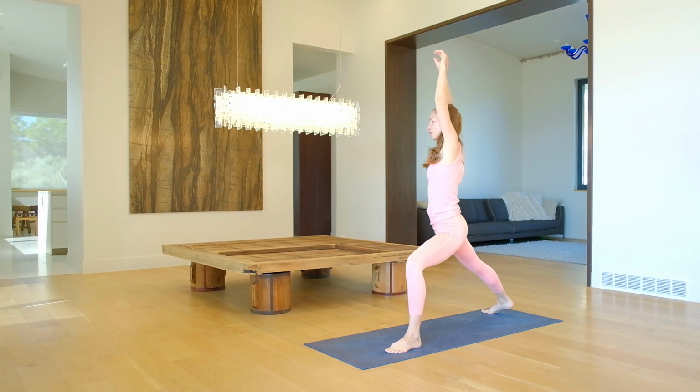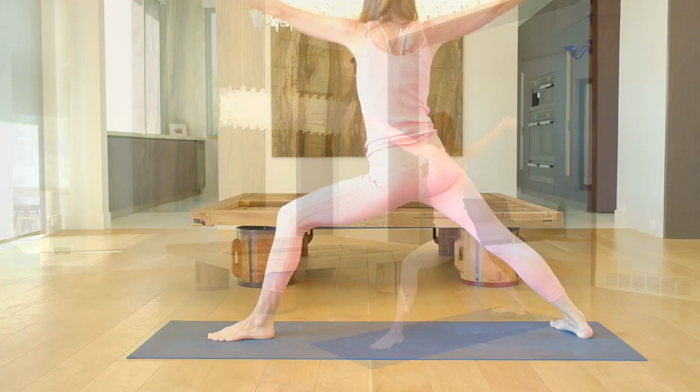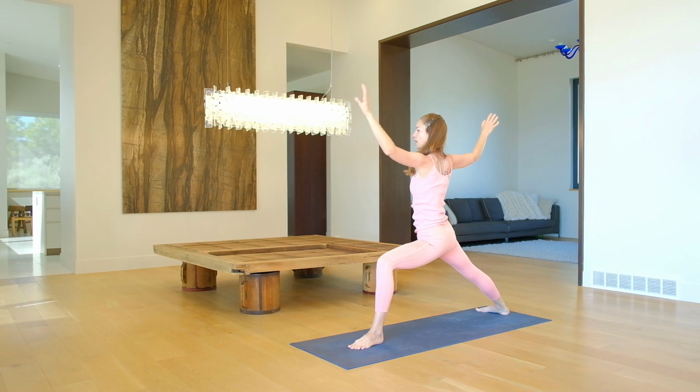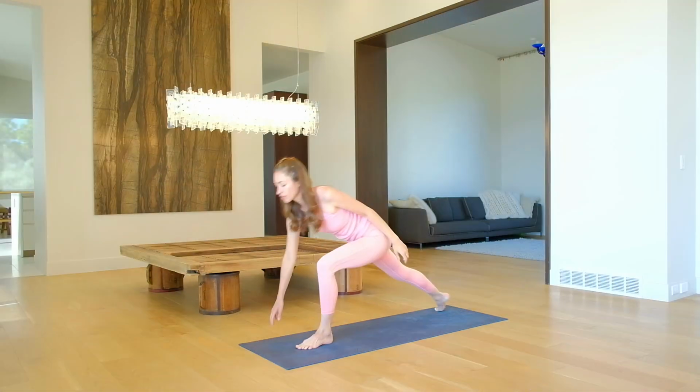And roll open, warrior two, spin your back heel down. Soften here. Lift everything nice and high. And easy, all the way back out. Tip all the way back here, reverse. And wave up and over here, right hand finds the ground.